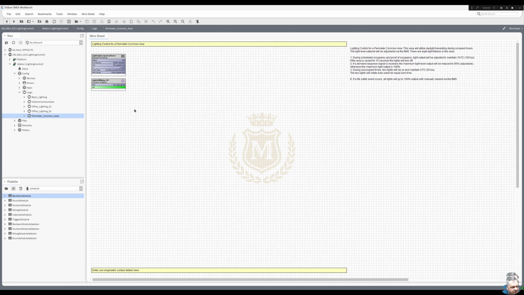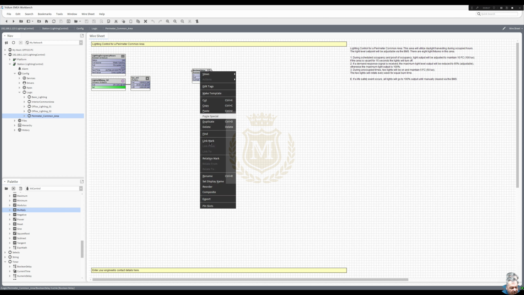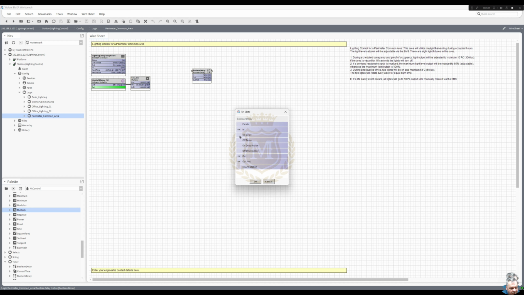Times it by 1000. Expand the pin slots for the off delay. Put that into there. We'll name it in a bit.